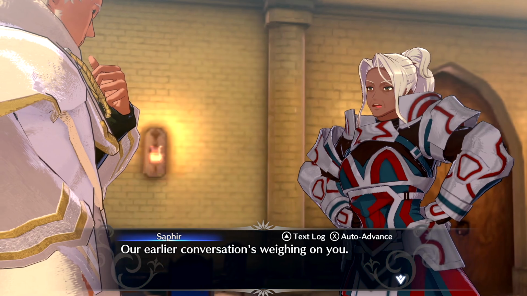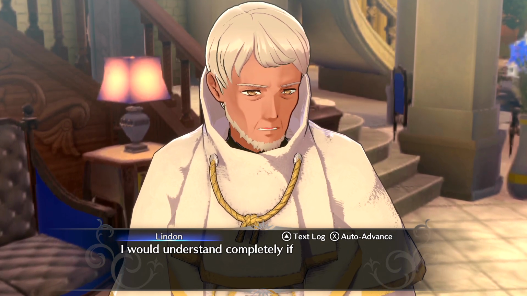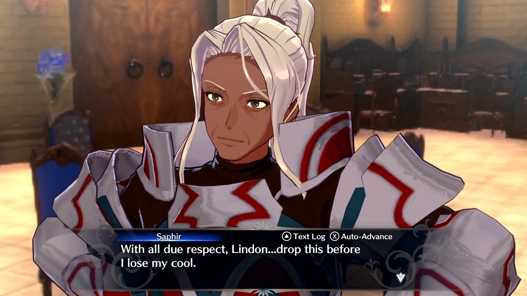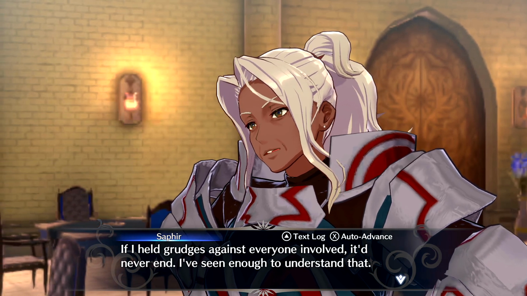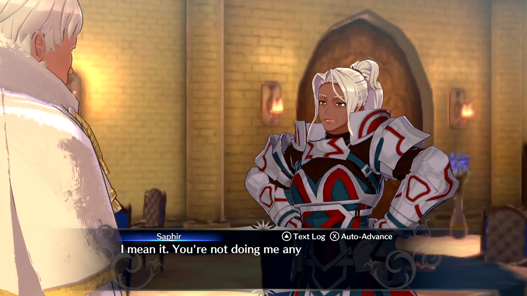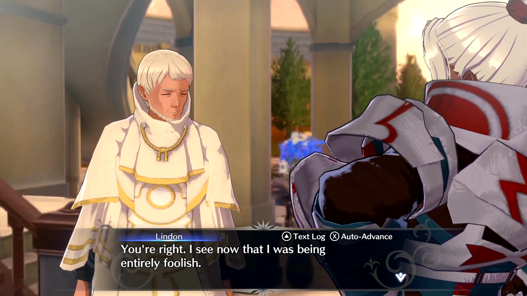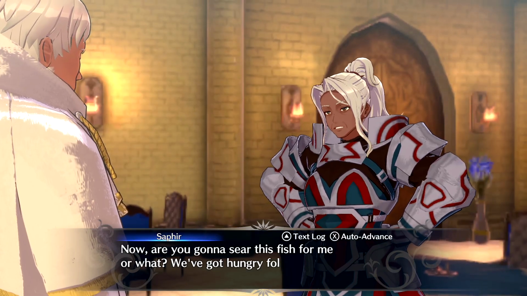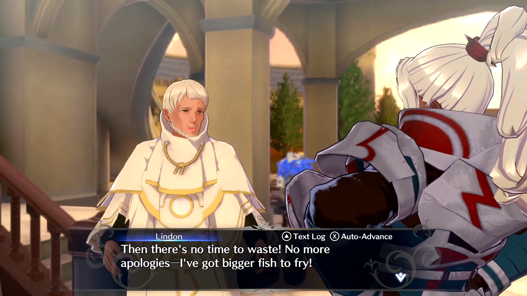Our earlier conversations weighing on you. I'm afraid so. I cannot deny that I took part in the war that cost your parents their lives. I would understand completely if you held a grudge against me. With all due respect, Lyndon, drop this before I lose my cool. I'm sorry? My problem isn't with you. It's with the war. If I held grudges against everyone involved, it'd never end. I've seen enough to understand that. I suppose, but... I mean it. You're not doing me any favors taking on that burden. You're right. I see now that I was being entirely foolish. Not entirely. You've shown you care. That means something. Now, are you gonna sear this fish for me or what? We've got hungry folks waiting. Then there's no time to waste. No more apologies. I've got bigger fish to fry.